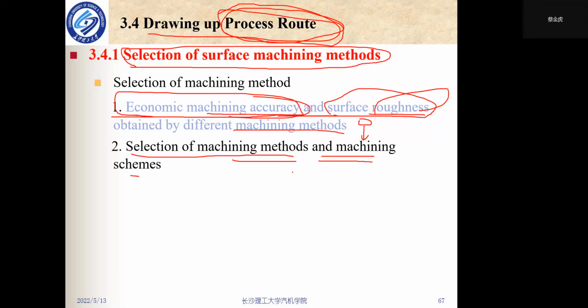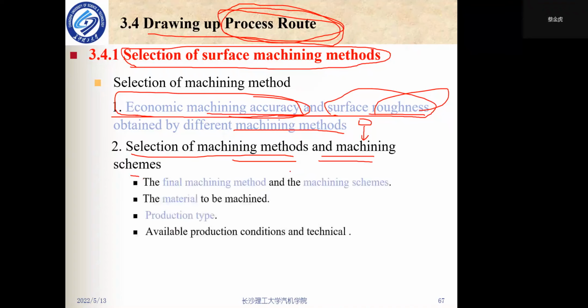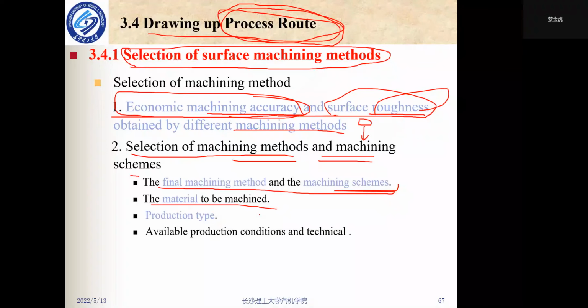The final machining method should be determined according to the technical requirements for the surface, and then taking the machining schemes of typical surfaces. First, the final machining methods and machining schemes are selected, and then the material to be machined. The third one is the production type.